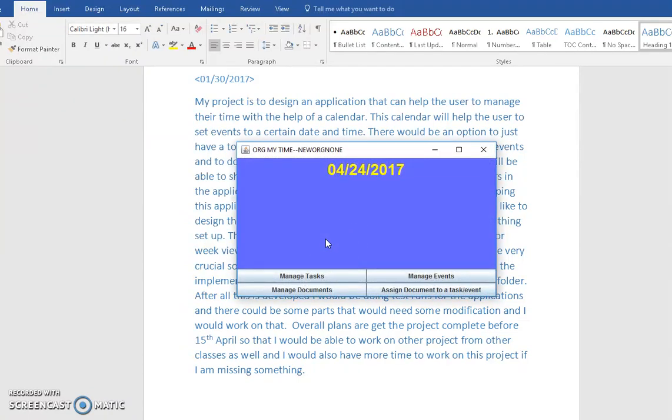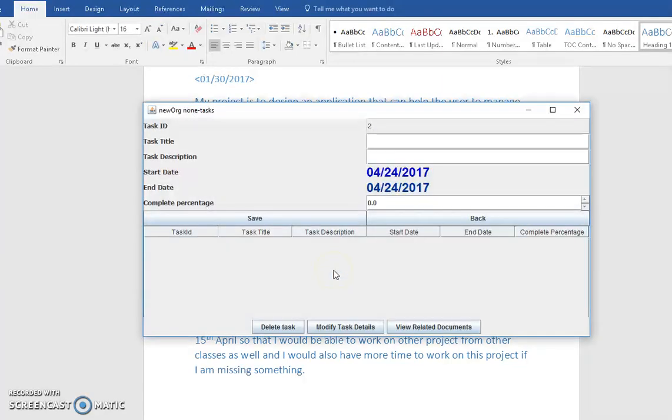Yay, right now. So there are 4 options at a time. You can manage events, manage tasks, manage documents, or assign documents to a task or an event. So let's go to manage task.